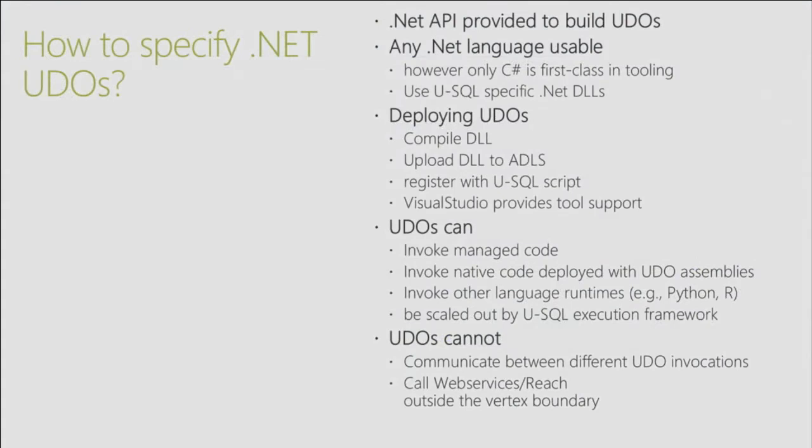And then basically you can do what I was talking about, basically call all these managed codes. There are a few limitations to UDOs. We scale out your UDO code in a shared nothing environment. Each one of these containers cannot talk to the other containers. And you don't want that to happen, because once that would start to happen, it would have non-deterministic behaviors. And you couldn't optimize it anymore.